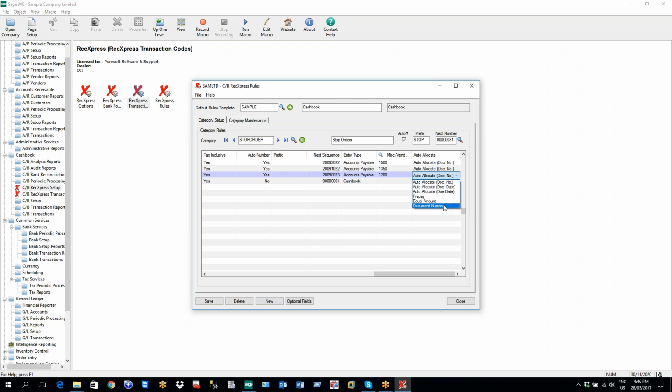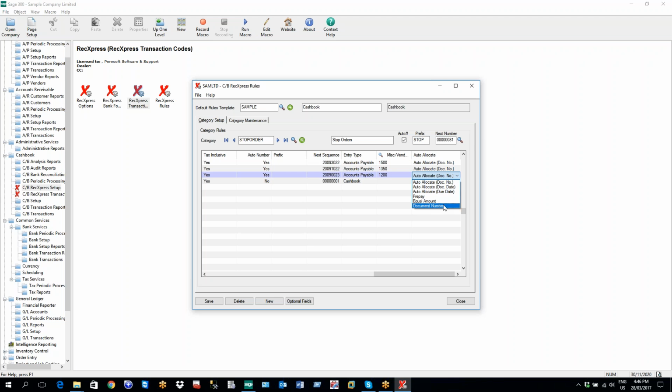If it cannot, it will pick up the next document number in the customer vendor account, and it will search in the bank statement entry description for the next document number until it finds a document number that it can find in the bank statement entry description, and it will then allocate against that particular document number in the customer vendor account.